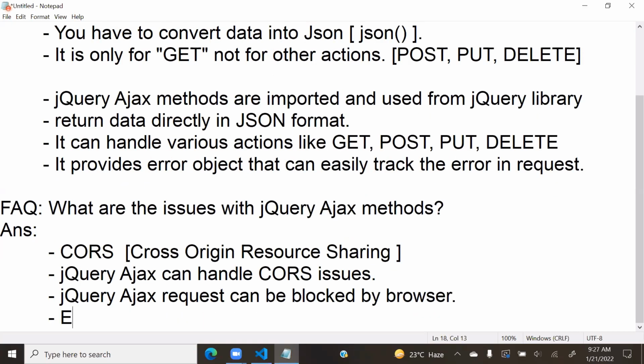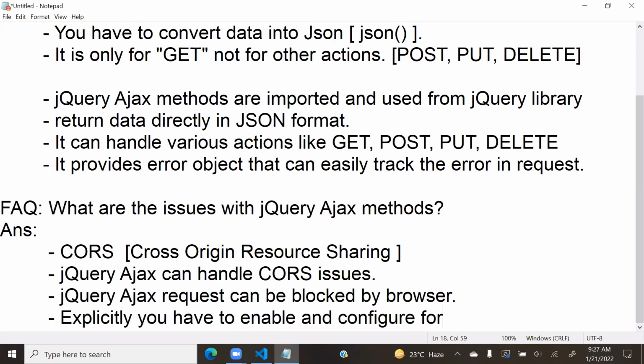So you have to explicitly enable and configure for CORS. CORS is cross origin resource sharing. This is one default problem. So CORS issues will be there and it cannot handle them internally, so you have to explicitly handle CORS issues.